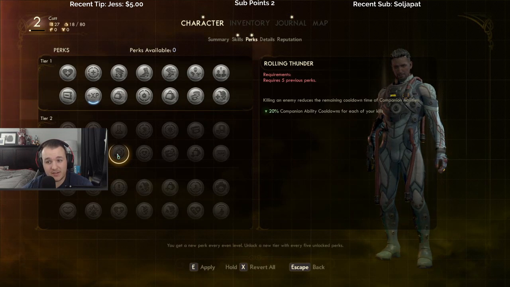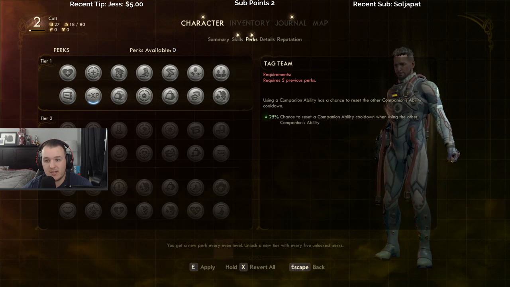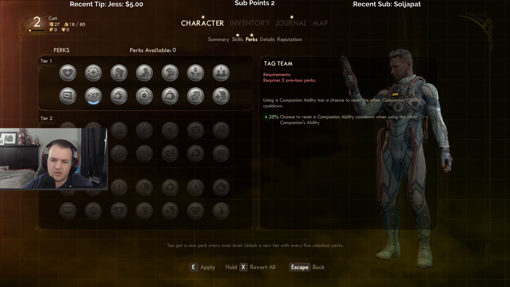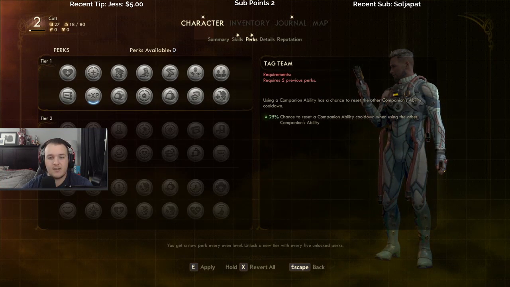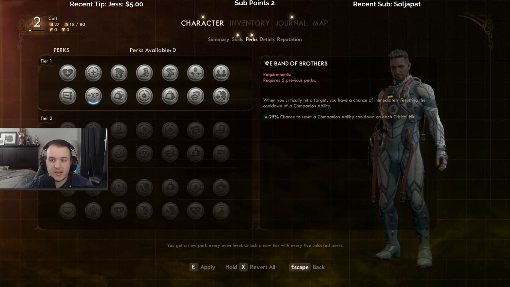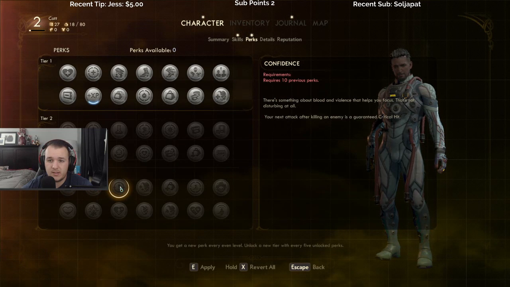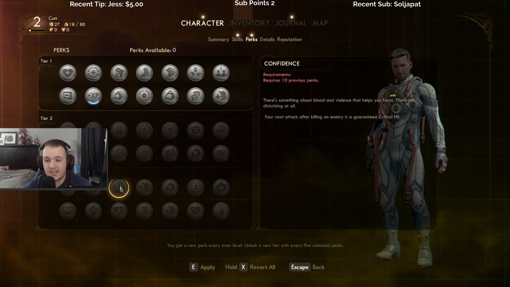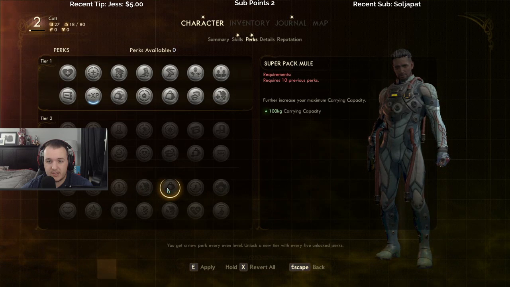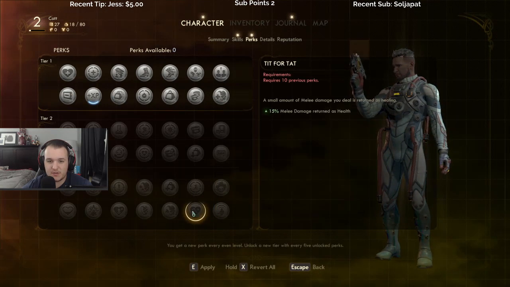20% companion ability cooldowns for each of your kills. That's cool, I really like that. Tag team: chance to reset a companion's ability when using the other companions. So when you have 2 companions and you use one ability, the other one has a 25% chance of recharging. That's cool. And then there's also a 25% chance to reset an ability on each critical hit. That's also really cool. Next attack after killing an enemy is a guaranteed critical hit. That's neat, I like that. Skill bonus and armor rating. Carry capacity. Movement speed. Damage. Just a basic 20% damage boost. That's nice.